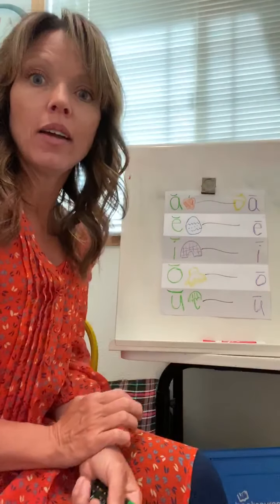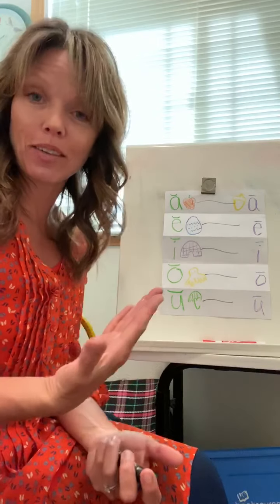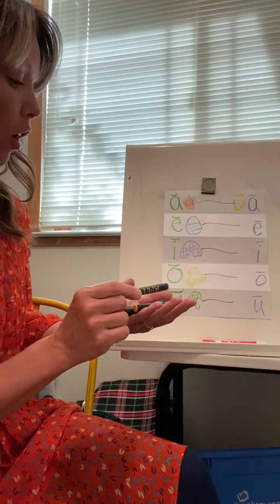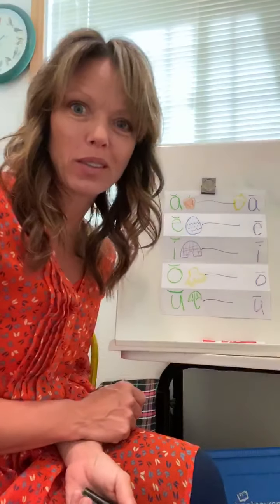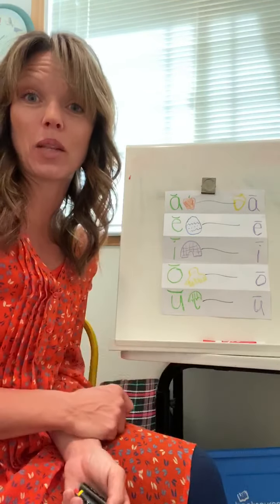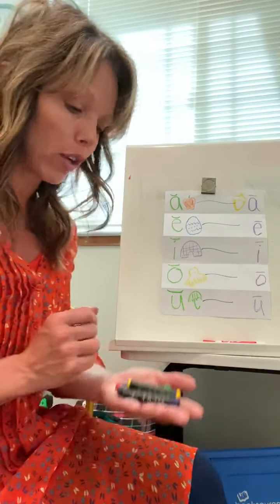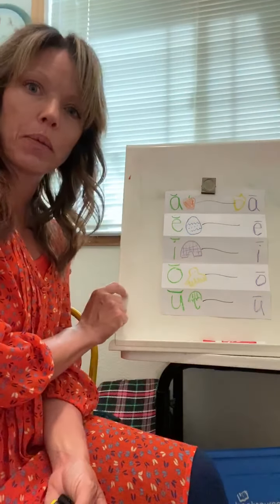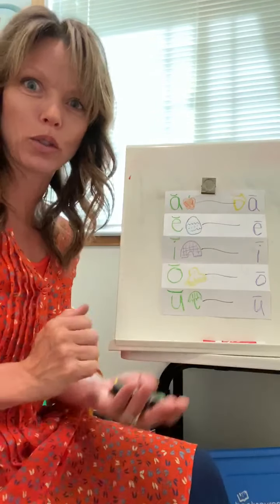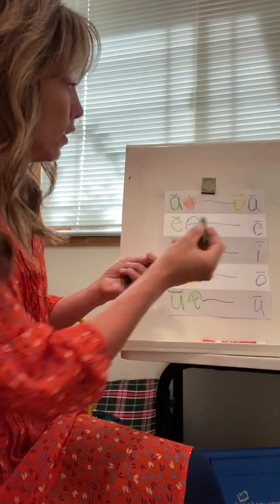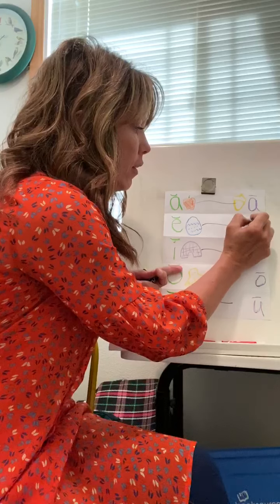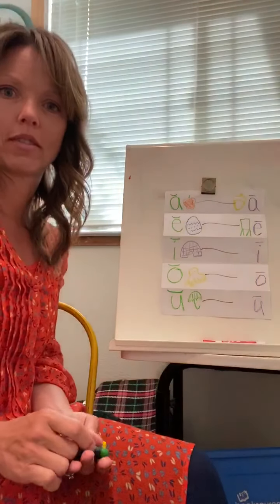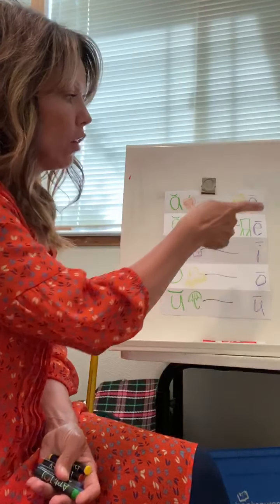For E — what are some words that begin with the long E, the word saying its own name? I was going to draw an eagle because that's the long sound at the beginning of eagle, but I am not very good at drawing eagles. So I'm going to draw something that we have in the classroom — we have easels. An easel is like this thing right here, but in the classroom we have the bigger ones with wood and a whiteboard on it. So I'm going to make a rectangle and then it's going to have some legs on it. There's my easel.